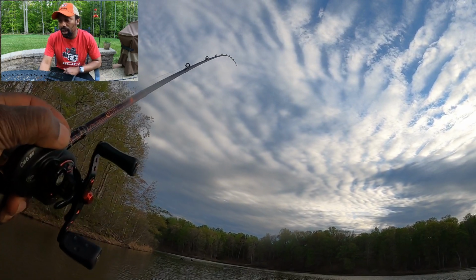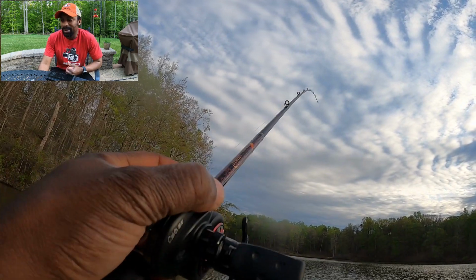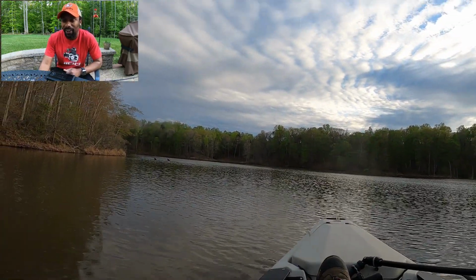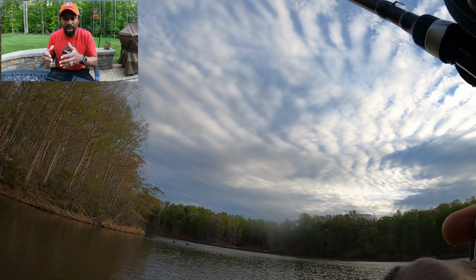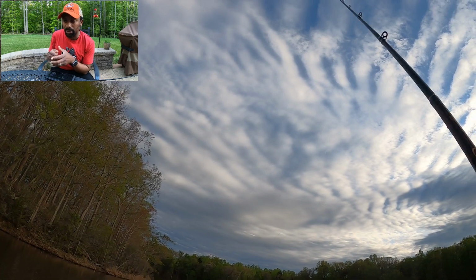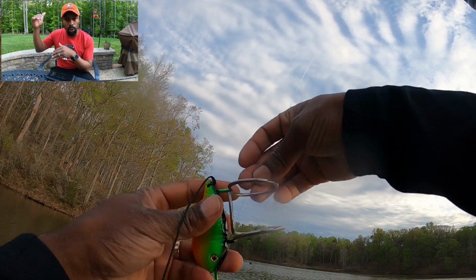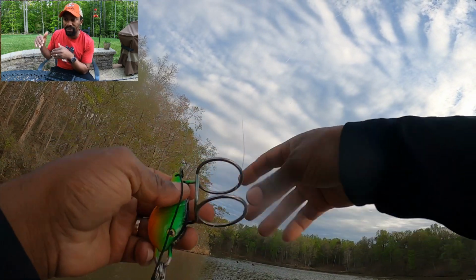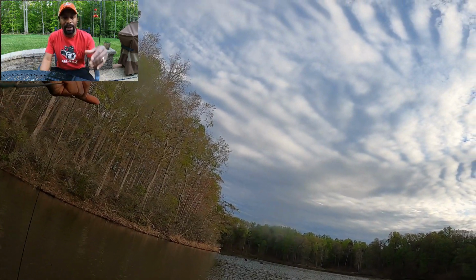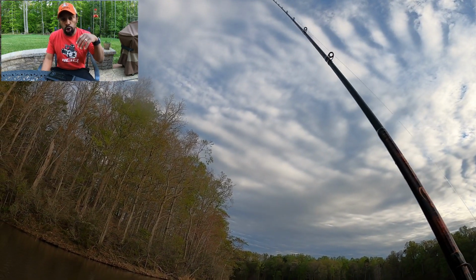The wind is blowing, and this is a big boat. This is a Pro Angler 14, so it's very hard to get this boat to a specific spot. So at this point, a lot of the times what I'll do is I'll use my rod to reel myself back up to my bait. What you don't want to do is be on an angle. So I've got over the top. I've attached a lure retriever to my line, and I have it in as much of a vertical position as I can to drop the lure retriever straight down onto the bait.